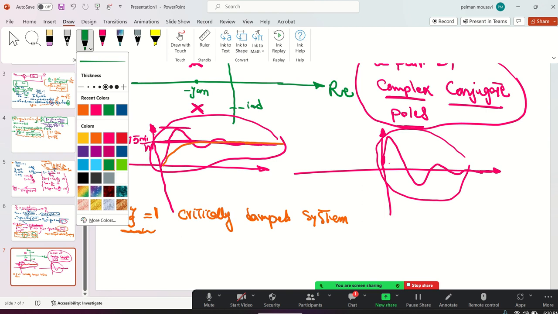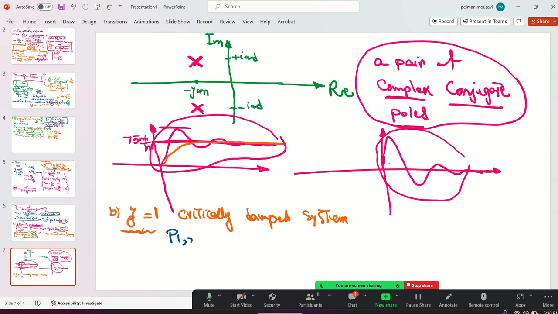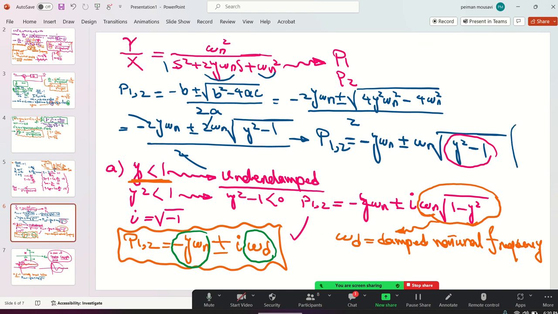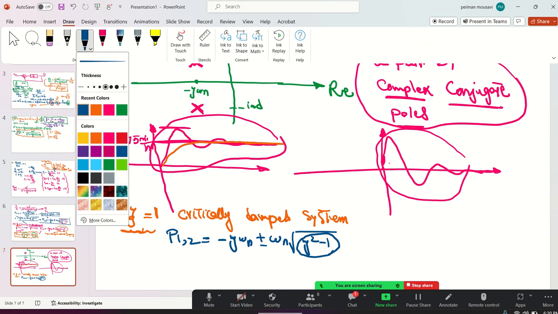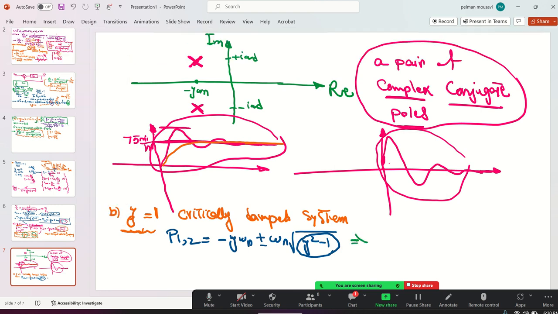If that's the case, we have a second order system. We have 2 poles, minus zeta omega n, still plus omega n, the original one, not the changed one. See here? The original one. Okay. This was for case A, we did it. So when zeta is 1, how much is this, for God's sake, from kindergarten? How much is that? 0. So you have 2 repeated real poles. You have no imaginary part. So P1 is minus zeta omega n, and P2 is minus zeta omega n. The name of this is a critically damped system.